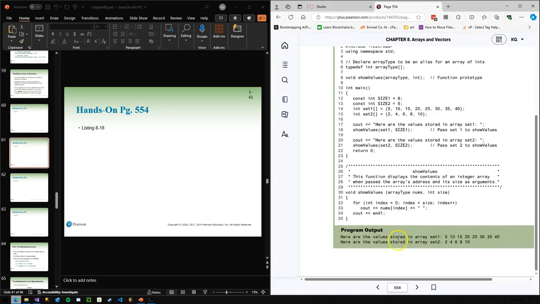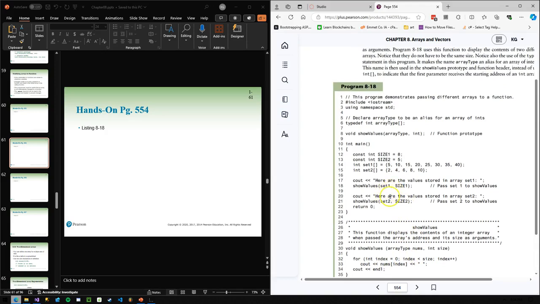Okay, so let's see what that function does. Down here, we can still use the typedef name, followed by our parameter name, and a keyword int, followed by parameter name size. So here we're just going to loop through and print out all the nums in our nums array. When we call this thing, up inside of main, we have two arrays, set1 and set2.